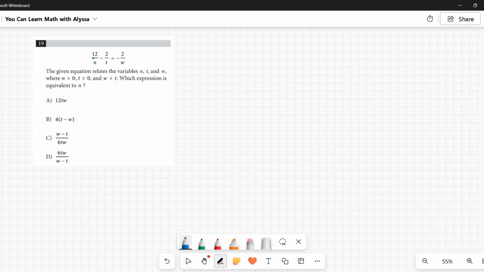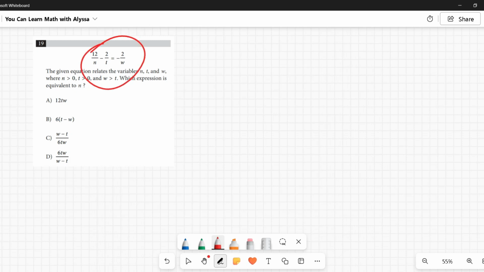You can also say solve for n. That's another one. They use all these interchangeably and they use them all the time, so you need to know how to do this. What they want you to do is use your algebra skills that you use when you're solving for x, trying to find a numerical value for x. Here that's not possible because we have multiple variables, so you cannot find a numerical value of n. But you can get n by itself and then everything else on the right side, and that's what they want.